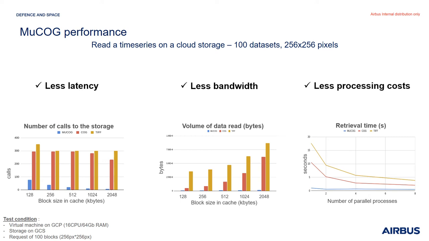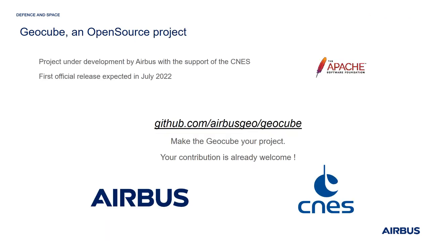With a MUCOG, you can retrieve a block of 100 images in less than a second, which is 10 to 20 times faster than with standard COGs. Five minutes is too short to convince you of all the capabilities of the GeoCube, but it is an open source project designed to be easily adapted to various environments. Even though it's still under development, the source code is already available on the Airbus GitHub. I invite you to have a try, share your comments, and get involved in the development. Thanks for your attention.